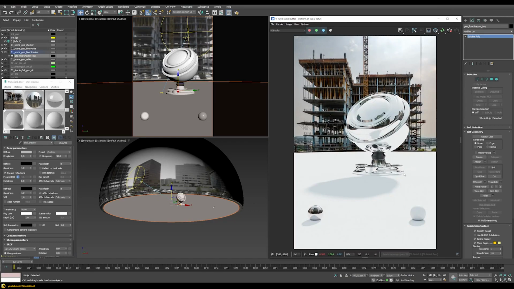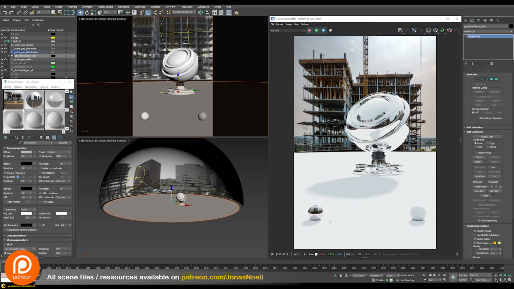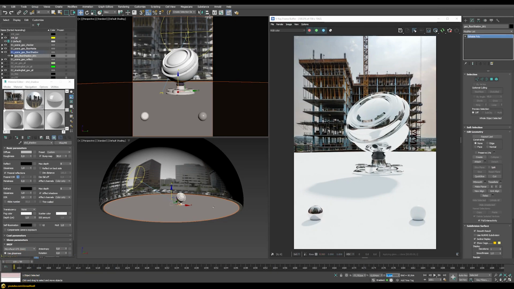So you can see a big change now. Of course we have to adjust it in some way. First of all, I think it's too high now on top of our original ground plane. So you can see these things here, they sink a little bit into the floor. So let's just make it 0.1 centimeters, so just slightly on top of our matte object here.